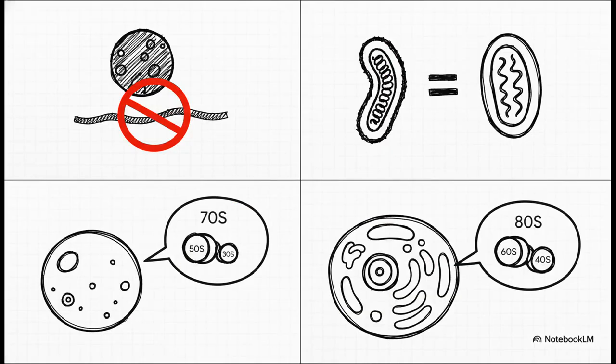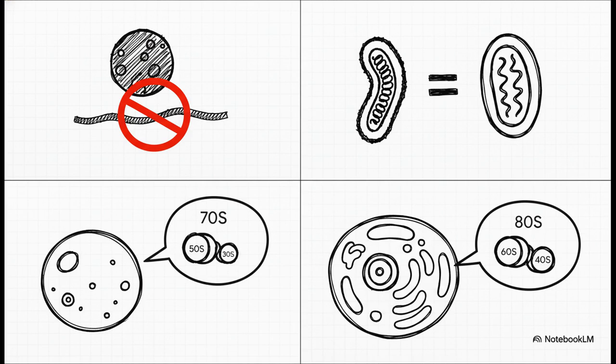And we're back to full size. What an incredible ride. Okay, before we sign off, let's do a quick fire recap of the absolute must-know high-yield facts for your exams. Ready? Fact 1. Ribosomes are non-membrane-bound organelles. Super important distinction. Fact 2. The mesosome in bacteria is functionally analogous to mitochondria. Fact 3. Know your ribosome sizes. Prokaryotes have 70S ribosomes, which are made of 50S and 30S subunits. Eukaryotes have larger 80S ribosomes made of 60S and 40S subunits.